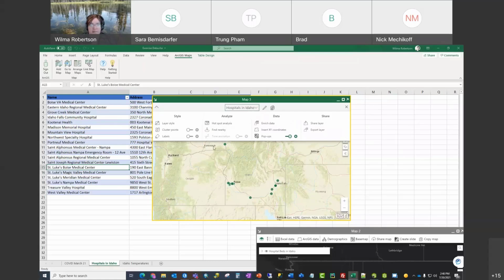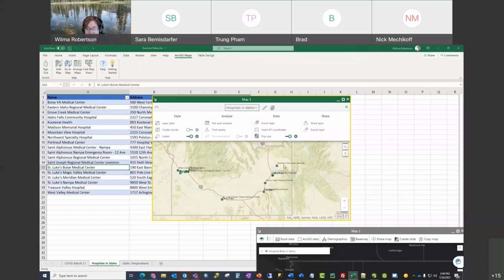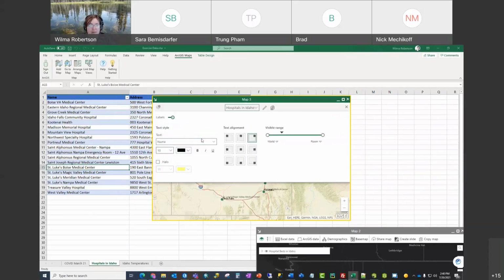Okay. So one thing that we have not experimented with yet are the labels. So let me turn them on. And I can tell that they've already defaulted to the name. But if I wanted to change that, or I want to change the font, I can do that by clicking on configuring the labels. So let's do that.